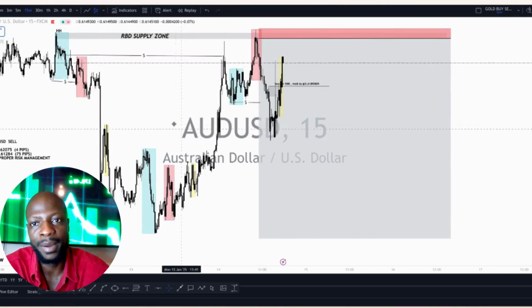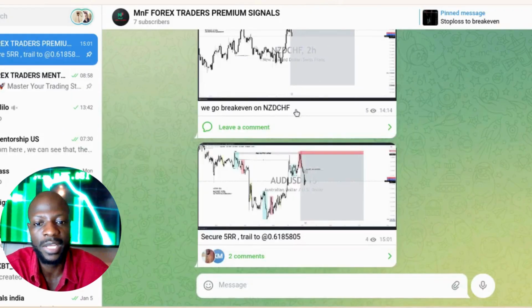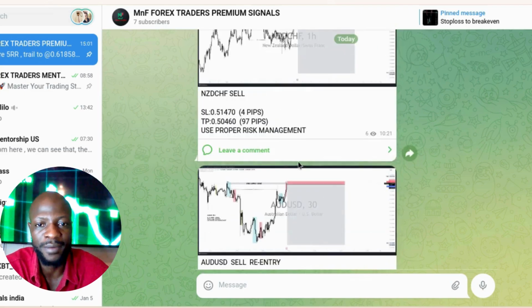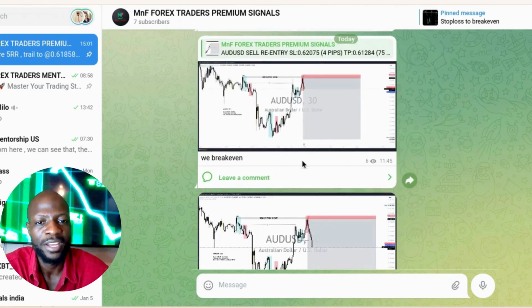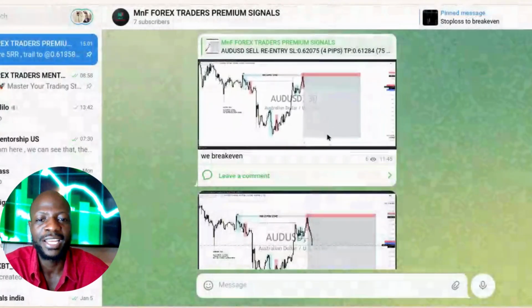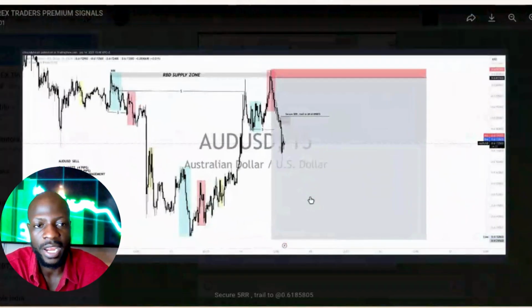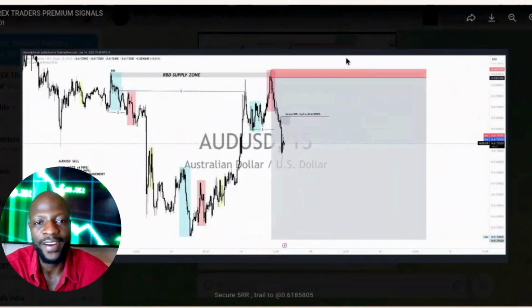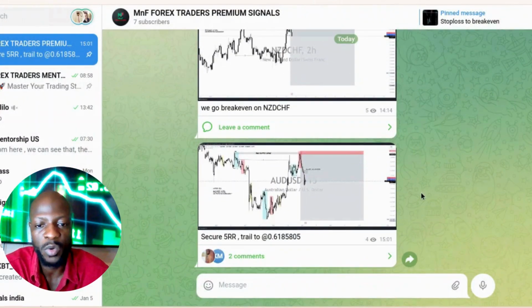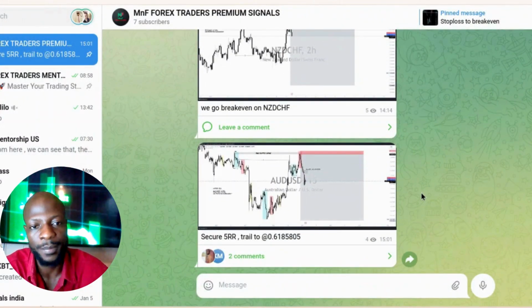All right. So this ended up happening. Another thing I'm really happy with is the way we were able to manage the trade right here, from the re-entry right here to the break-even strategy to getting out of this particular trade. Everything was spot on. All right, so that's how we do it. Make sure that we update you every step of the way.